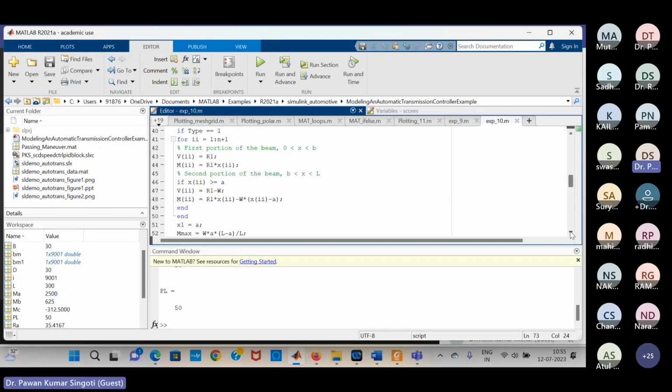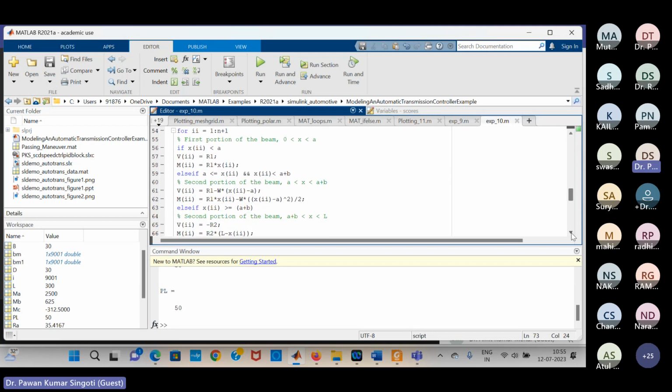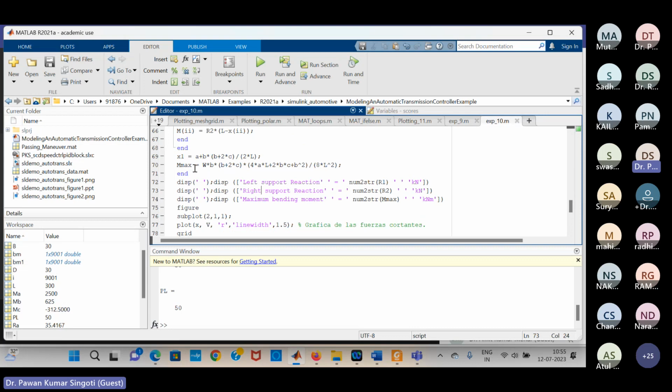It will be V22 and M22, saved likewise, and at the end it comes to x1 equal to a, and the maximum moment will be calculated by this. Then again it will go to the first portion and second portion of the beam, and at the end it will be saved as x1 and mx.